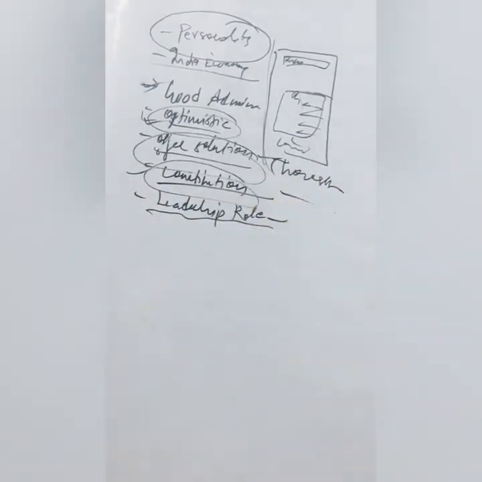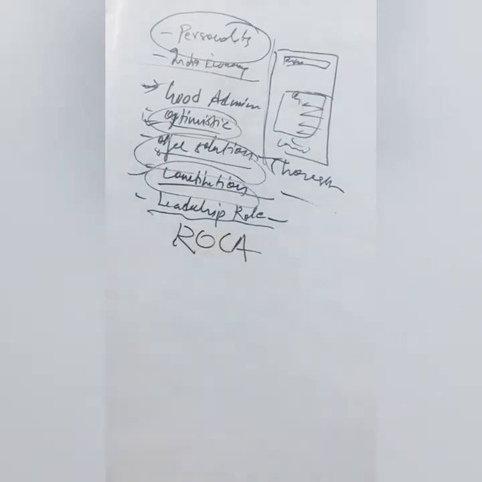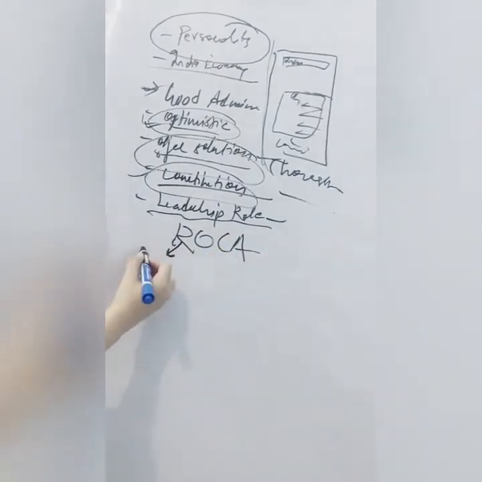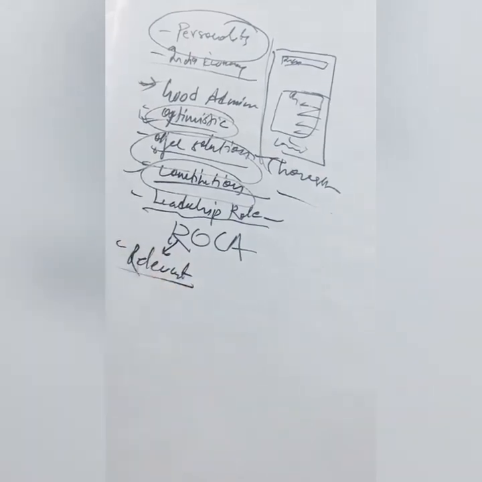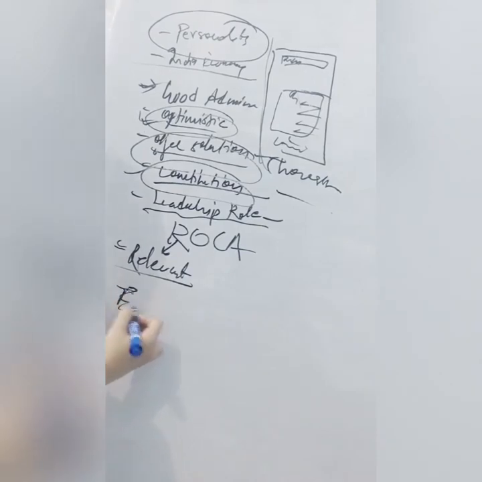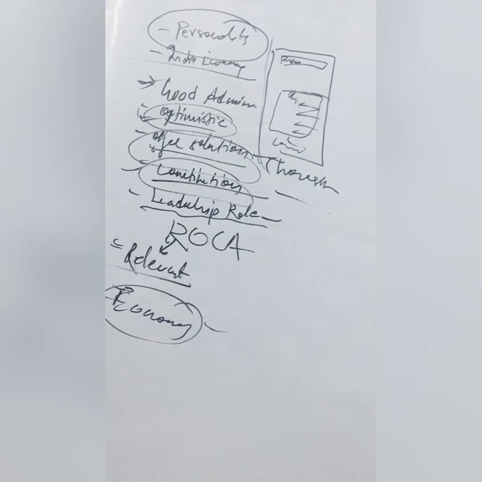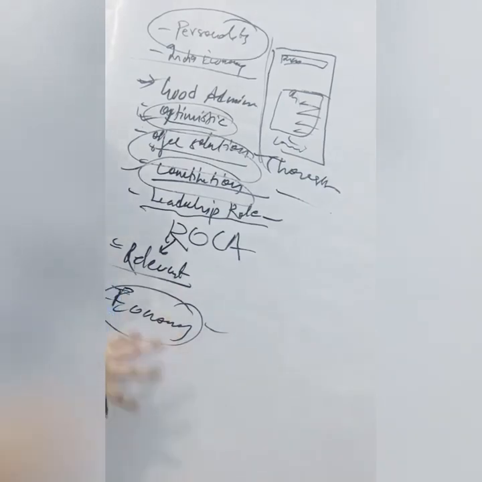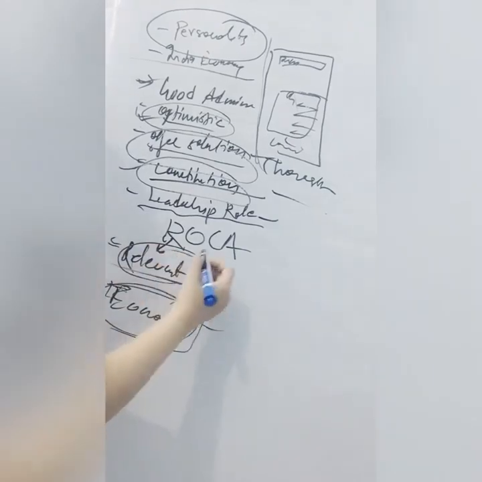So in the essay we will see the ROCA principle. The ROCA principle is very relevant here, starting with the fact that your essay should be relevant. First of all, you must know the relevance of the essay. Suppose they have asked about something related to the economy, you should know how it is relevant today. For example, the coronavirus has shattered the economy. So you know the relevance of the essay.